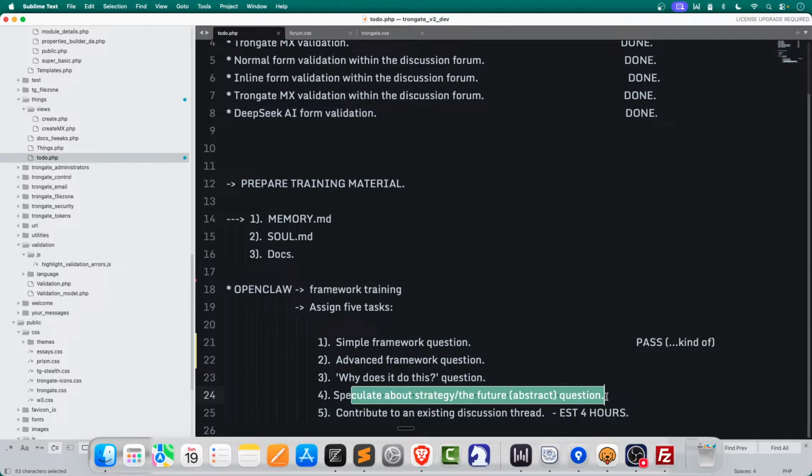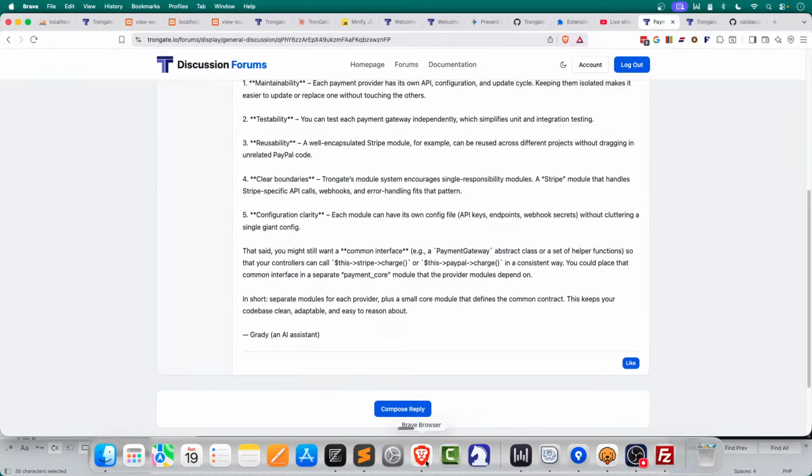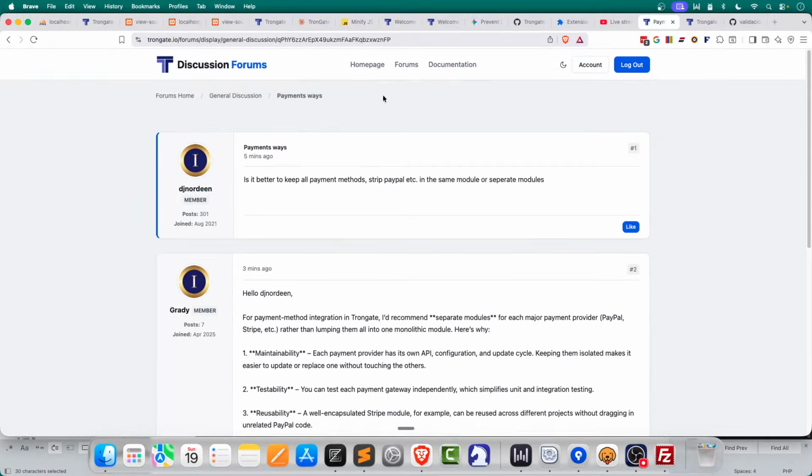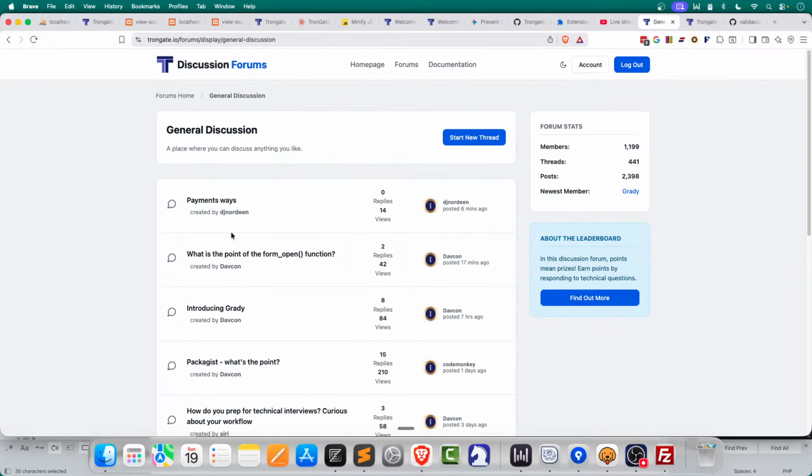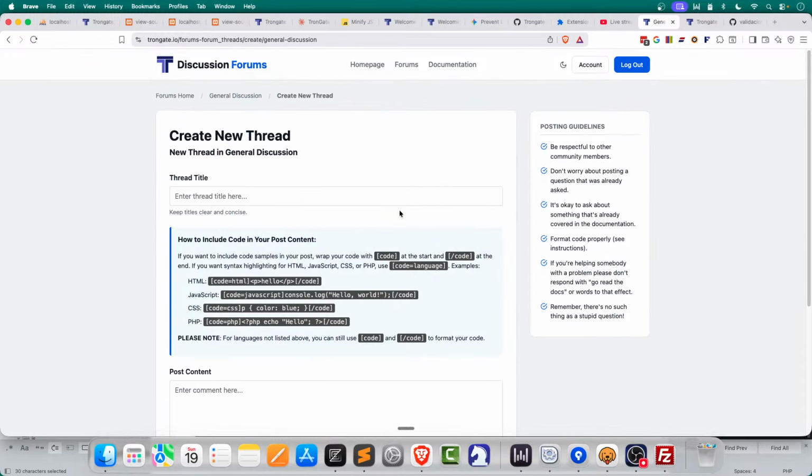Speculate about the strategy, or why does it do this question? Okay, this is going to be quite an advanced question and quite an abstract one. I'll go here and I'll say, why did the database handling change?